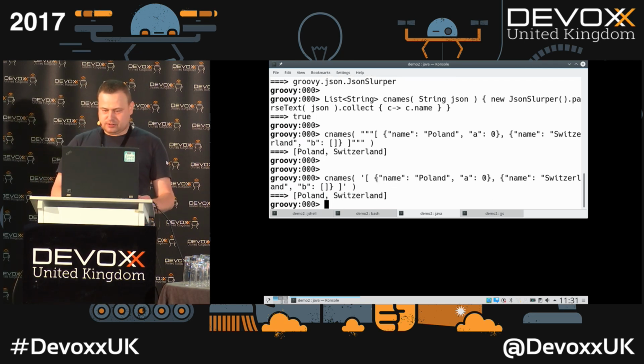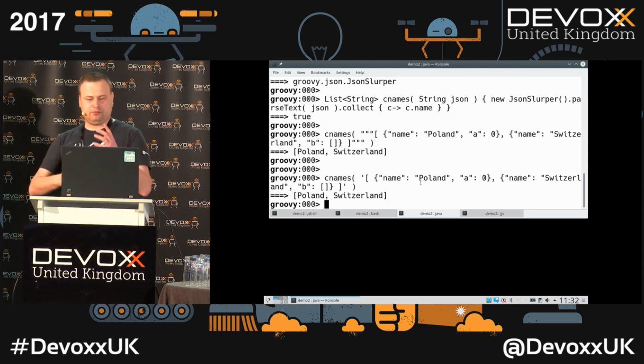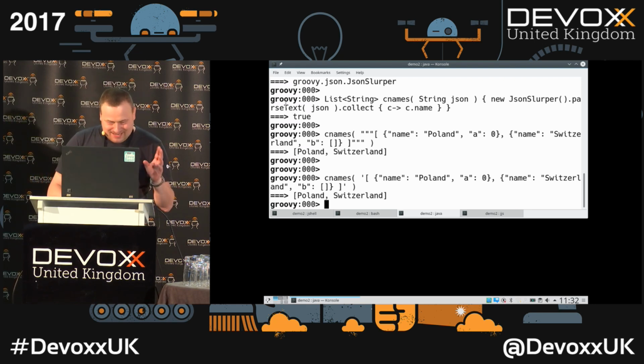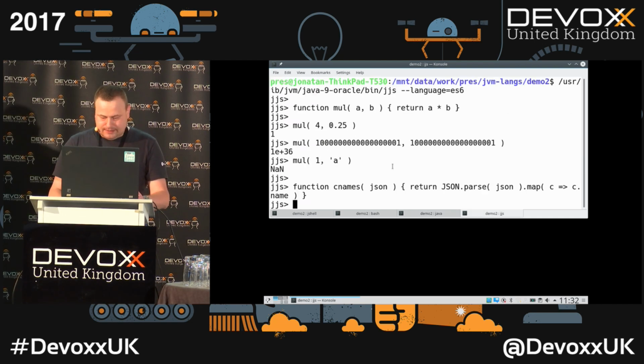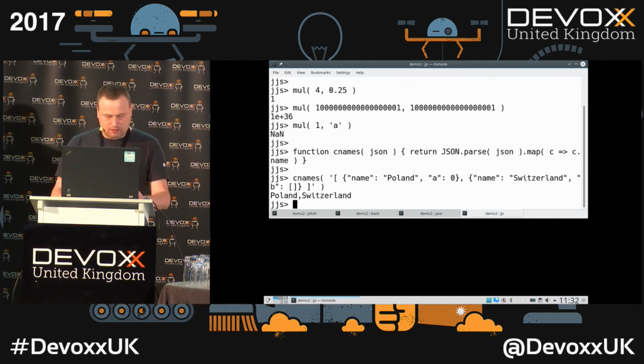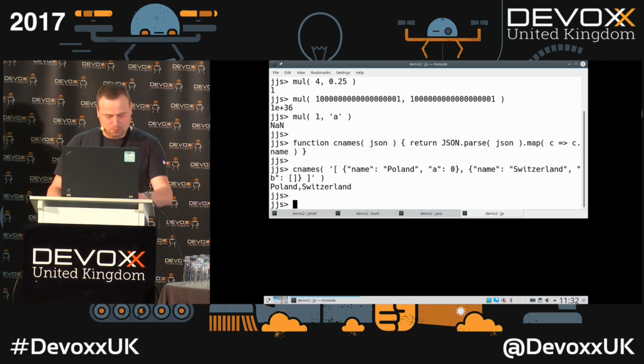And what we can also mention is that here is my map. So in Groovy, I don't need to, no, sorry. I'm going already too far to the next example. No, this is a JSON map, so it's fine. A JSON list and then a JSON map. And in JavaScript, of course, JSON is a native citizen. And we have a result as expected.